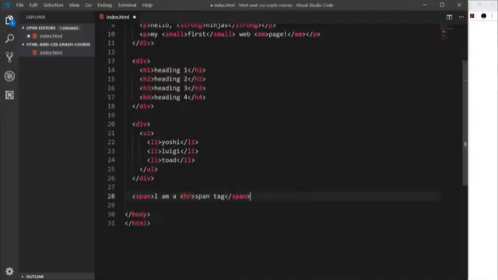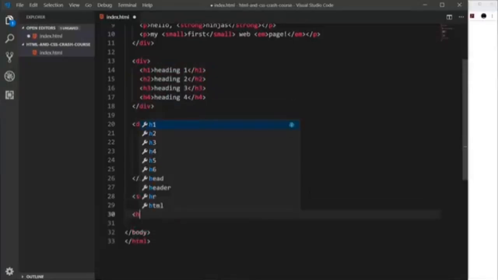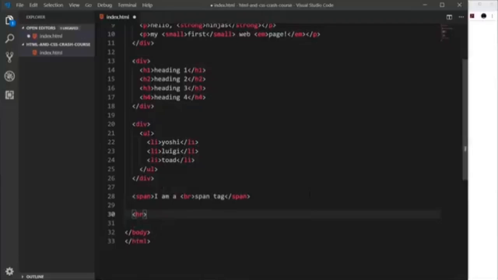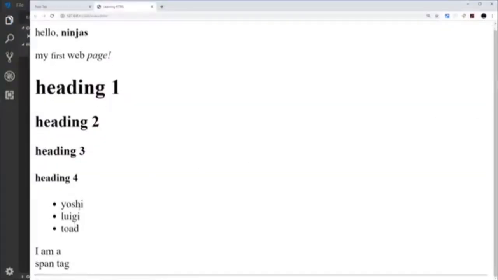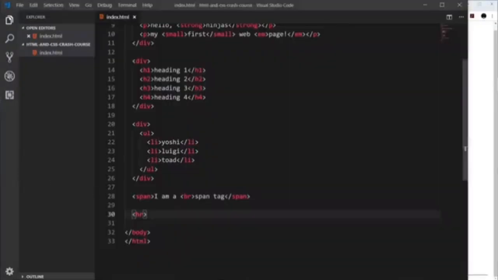Another type is the HR tag. So I could come down here and say HR, that stands for horizontal rule. And if I save this and preview, we can see down here we have this gigantic line at the bottom. It's a rule, it separates content. Now also with these tags where they don't have a closing tag, you might see some people put a slash inside the tags themselves. That makes them self-closing, and we used to have to do this, but we don't have to do this anymore with the HTML5 specification, the current specification of HTML. But I just wanted to make you aware in case you see that in other people's code.